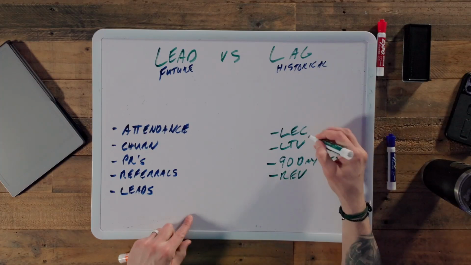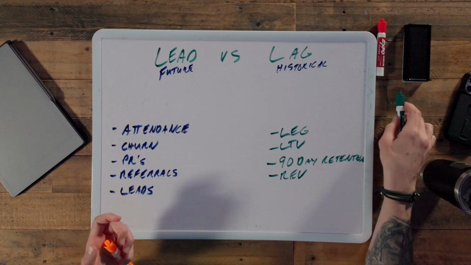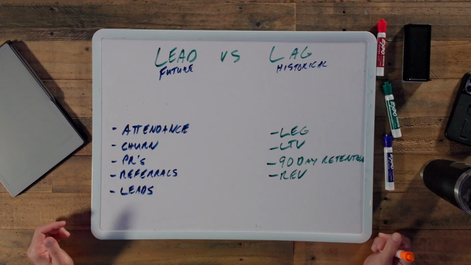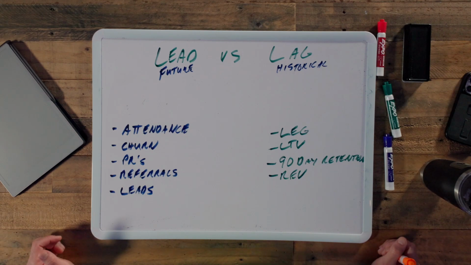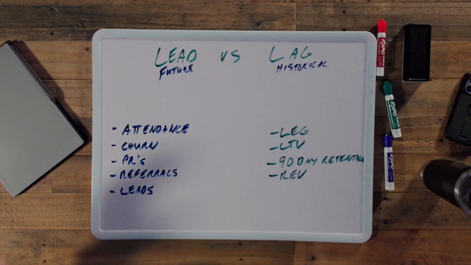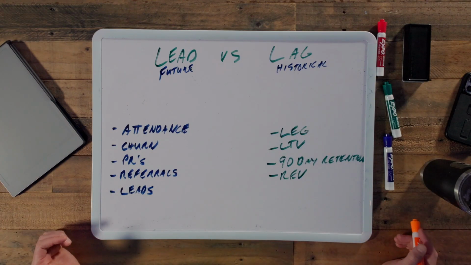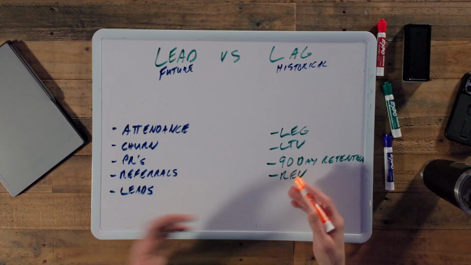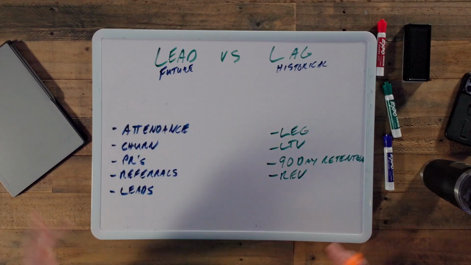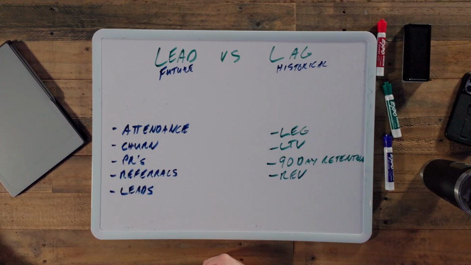If I start over here with lag metrics and I look at something like length of engagement, that is inherently lag in nature, meaning people have to have been here for some amount of time in order to get that information. Same thing with something like lifetime value. They have to have been here for some duration of time, whether it be 1 month or 10 years. 90-day retention, by the very nature of that measurement, is going to be lag in nature. And then if I'm looking at revenue, that's going to be last month's revenue, meaning that happened last month. There's nothing I can do today that's going to impact that moving forward.